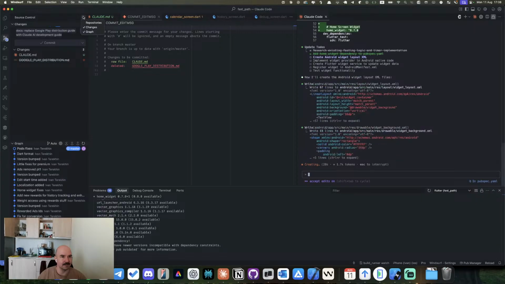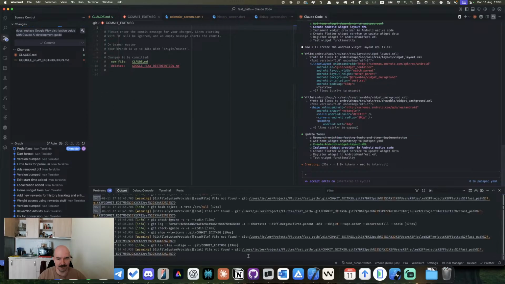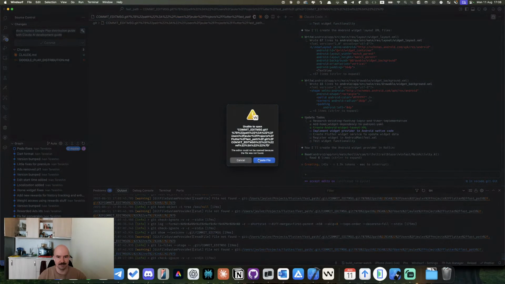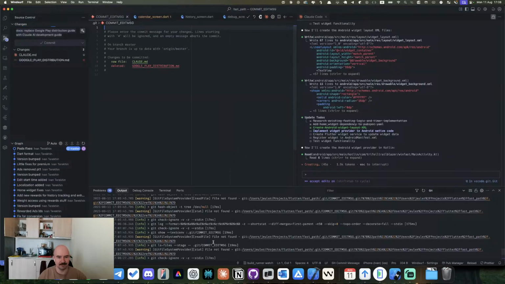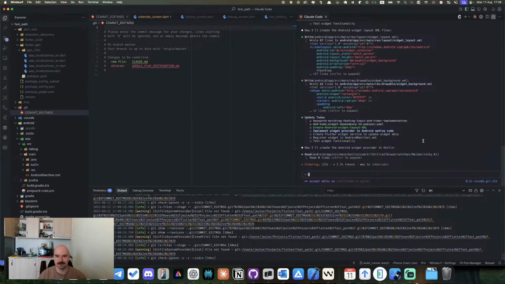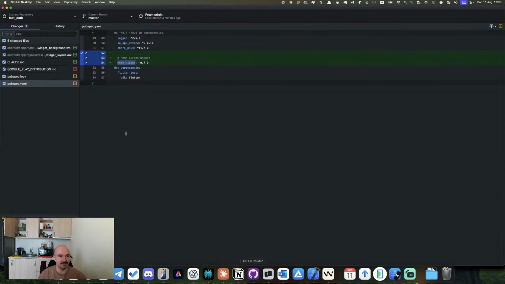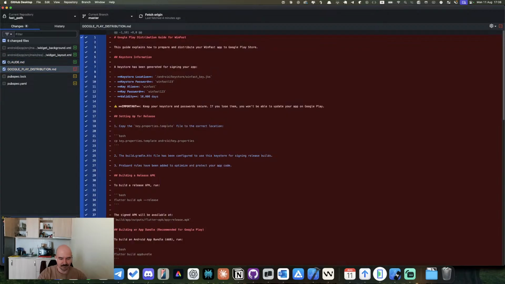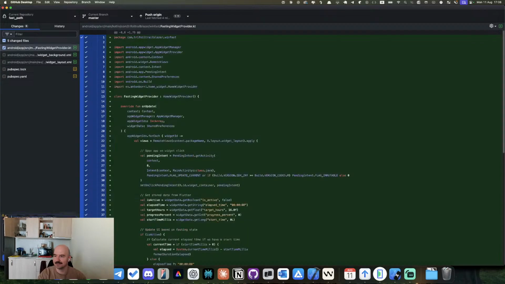And we also need to restart the source control here. I don't know how to do it. Let's see some git output, file not found. So for some reason, this file wasn't found. That's why we're stuck and nothing is working. And I need to reload Windsurf, but I don't want to do this because I have source control here. So let me just commit these files and say CLAUDE.md created.